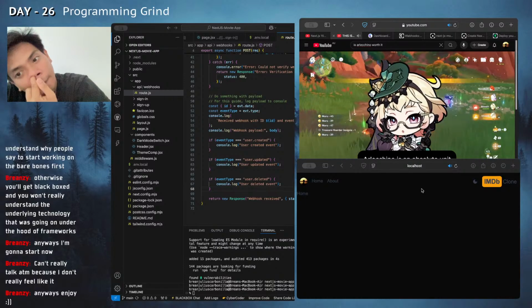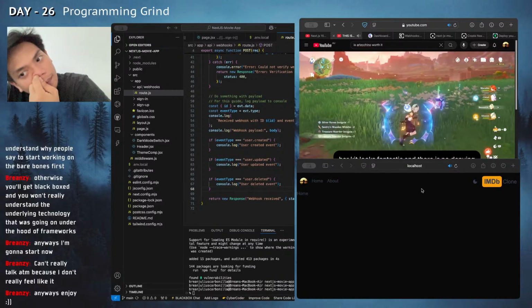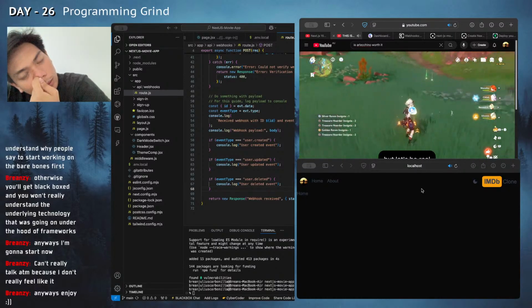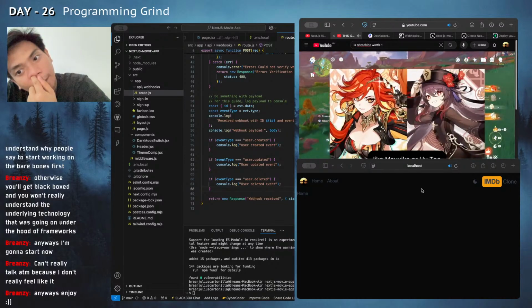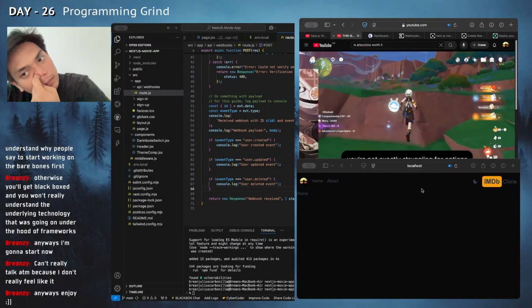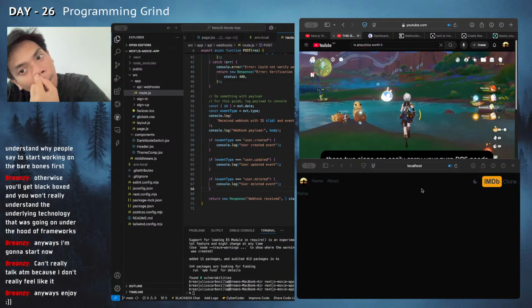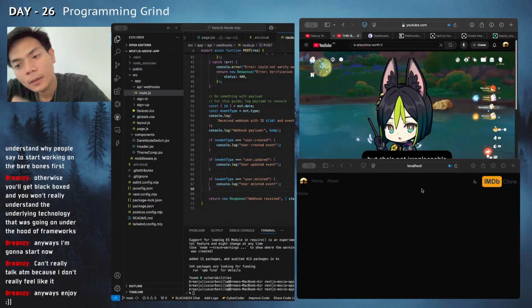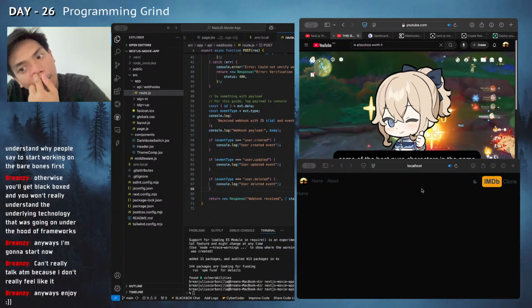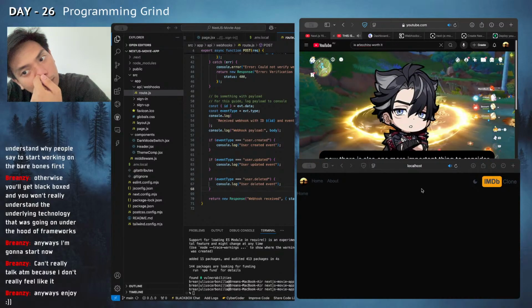Don't get me wrong, Arlecchino is an absolute unit. Her kit looks fantastic, and there's no denying she can deliver incredible damage. But let's be real, if you already have strong pyro characters like Mavuika or Hu Tao, you're not exactly struggling for options. These two alone can easily carry your pyro DPS needs until Arlecchino's rerun. She's strong, yes, but she's not irreplaceable, especially when you've already got some of the best pyro characters in the game. Now, there is also one more important thing to consider.